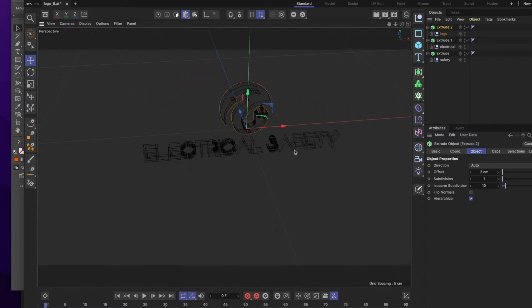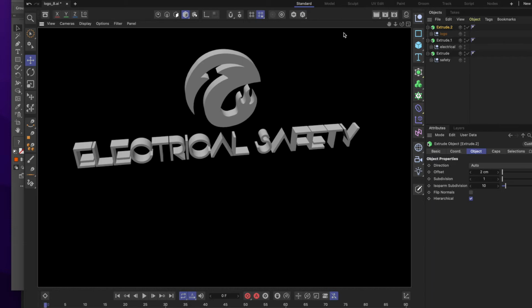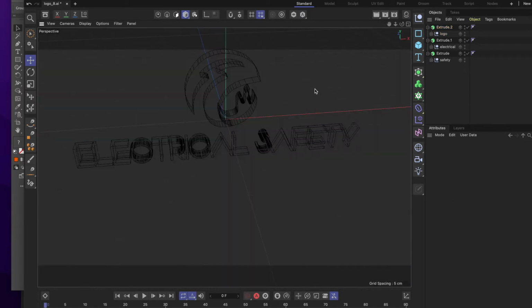Right, so now if you hit the render view, you can see the 3D logo, okay, with the extrude option. Okay, click again render view and then click anywhere in the perspective view.